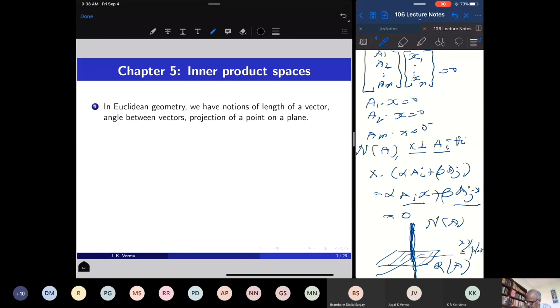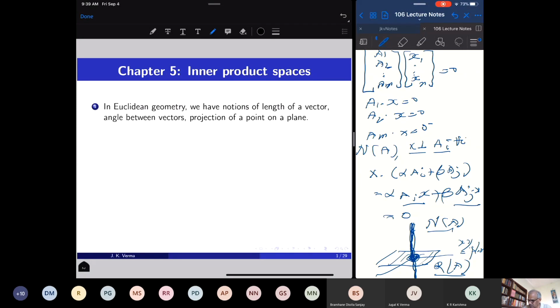This is because of the relation between null space and row space: the dimension of the null space and the dimension of the row space add up to the dimension of the whole space. We are in three-dimensional space, so the sum of their dimensions is 3, but there is nothing common except the zero vector in the null space and row space. There's only one vector which is common between them, namely the zero vector, and every vector in the null space has to be perpendicular to the row space.